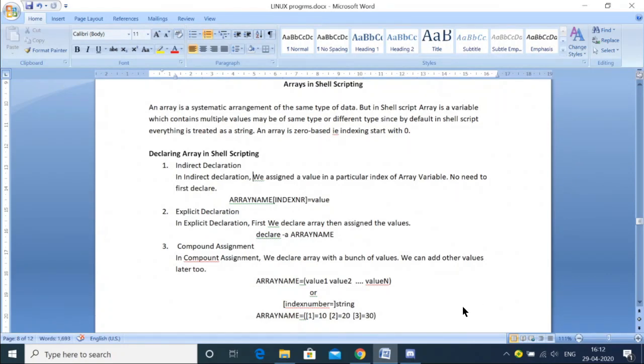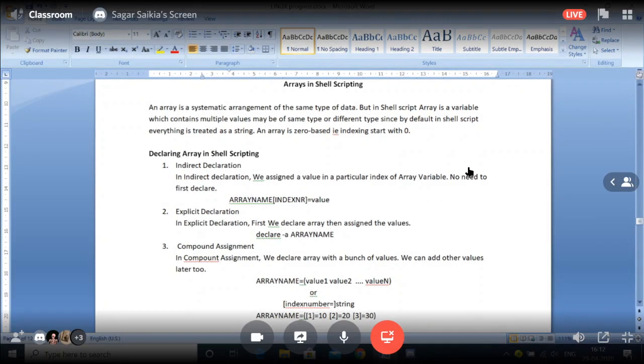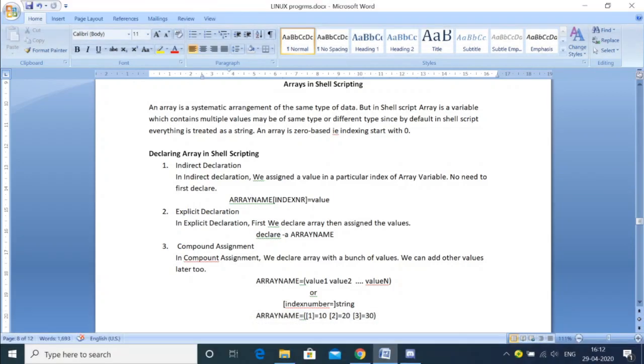That means that value will be stored inside that particular location as defined by the index. So let's say the array name is A, and A[2]=5. What does it mean? That means 5 is a number which will be stored at the location index of 2. So simple, something like that, like in other programming languages also, isn't it?